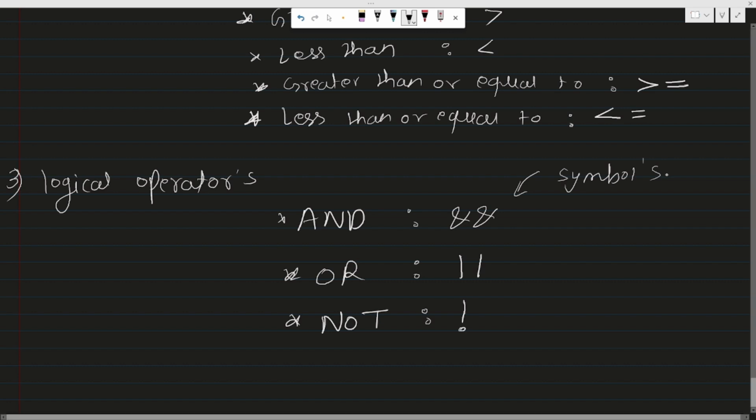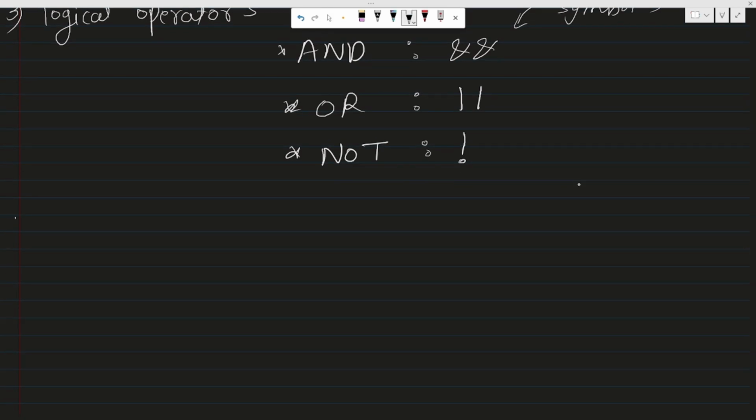The fourth one is assignment operators. We can say from the name that it assigns a value. The first one is basic, with basic values.